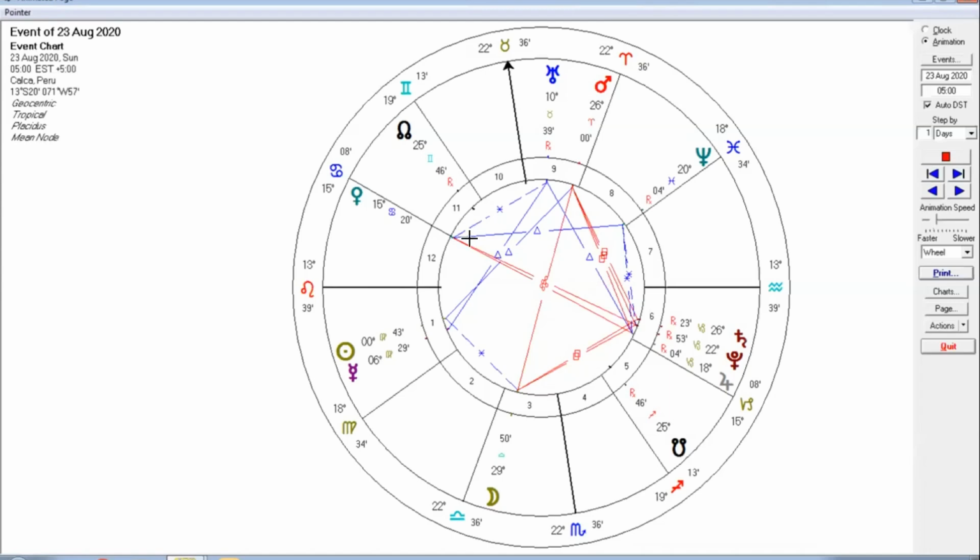And each of the other planets will have their own travel speed through the signs of the zodiac based on how close they are to the Earth, to the sun, really. So the further out you go, the slower the planets move. Jupiter's orbit around the sun takes 12 years. So that means Jupiter moving through each of the signs of the zodiac will take 12 years, which means it will spend roughly 12 months, 1 year in each sign of the zodiac.